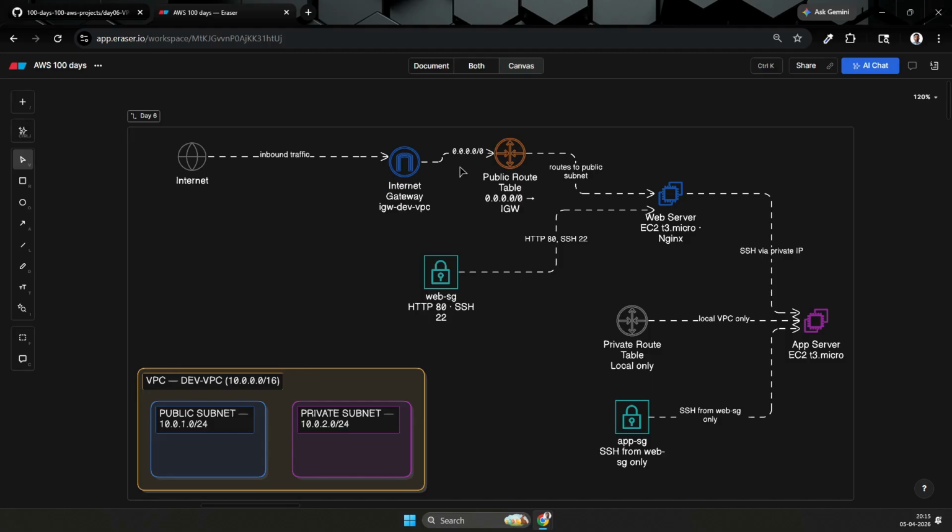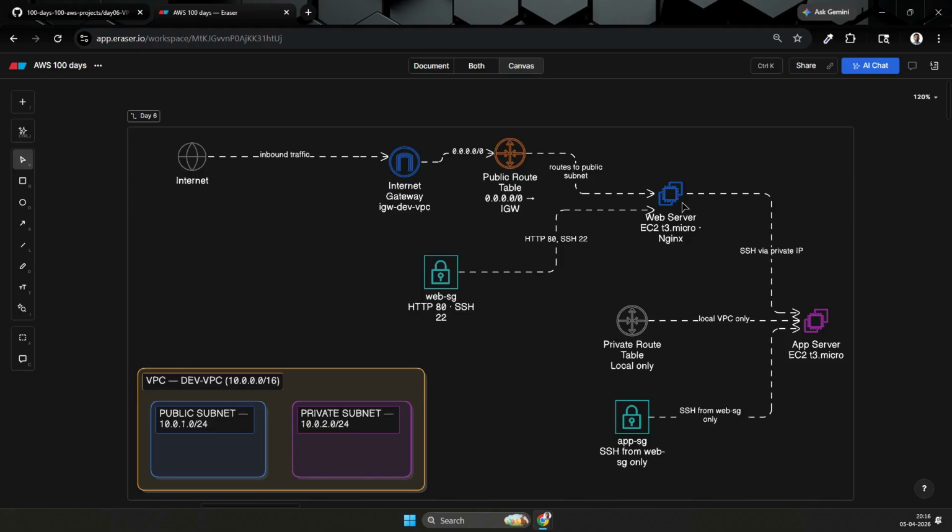Route table is basically a pathway or a hallway to your house, which is our public subnet. So through internet gateway, traffic will come in and route table will route the traffic. And to allow that, we will update the security group with HTTP 80, which is the port 80 for HTTP requests, and SSH 22 to log into the server.